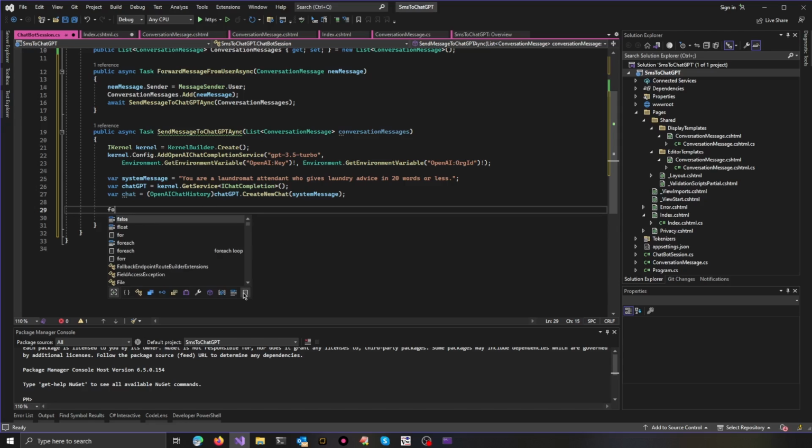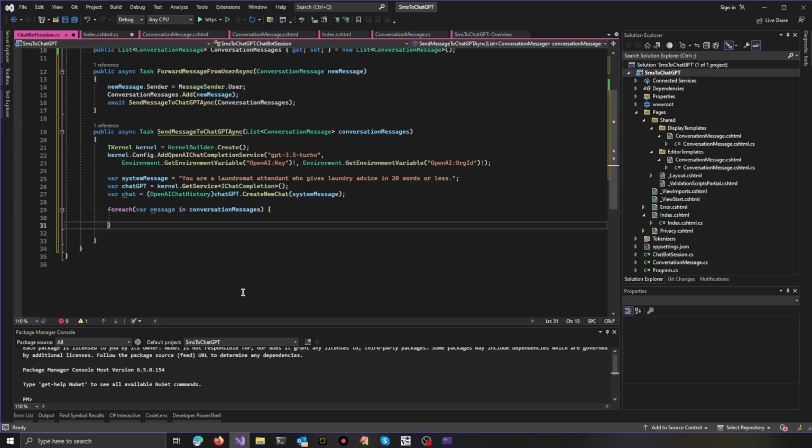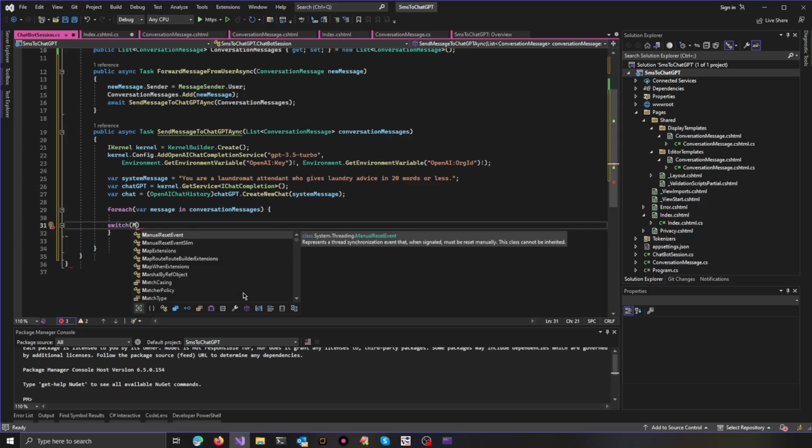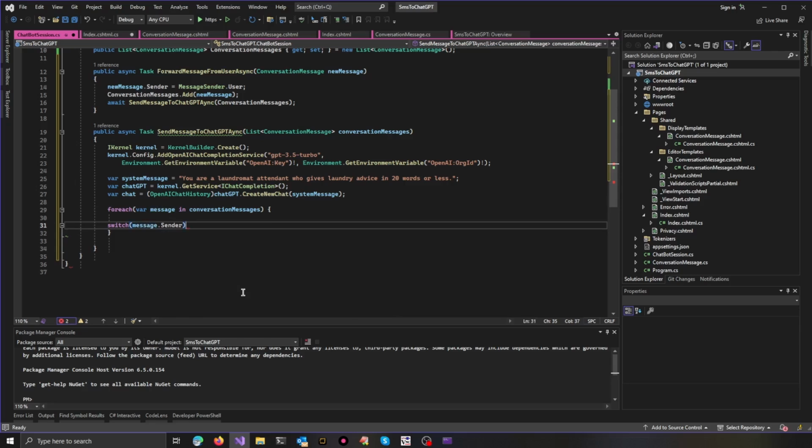So we already have, obviously, the list of messages already sent. So let's iterate those. And we're going to switch on the type of sender, because we call a different method in the API depending on whether it's a message from the user or a message from ChatGPT.